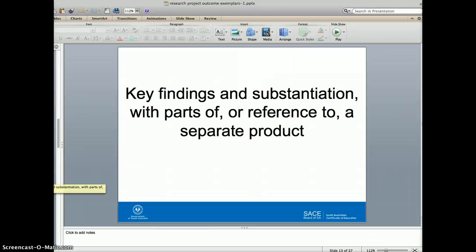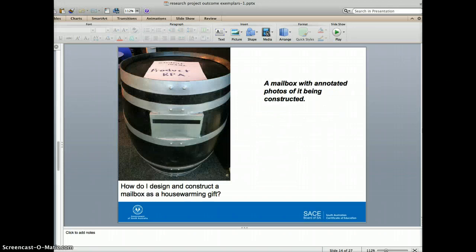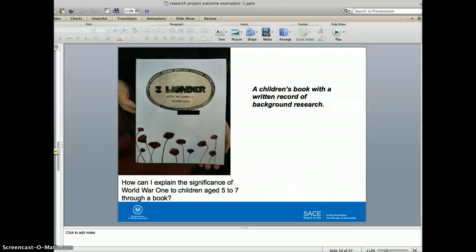Okay, here are key findings and substantiation with parts of or reference to a separate product. So this is a mailbox with annotated photos of it being constructed. A children's book with a written record of background research.